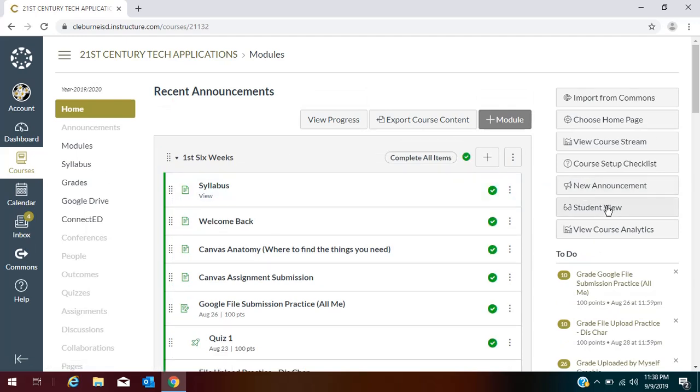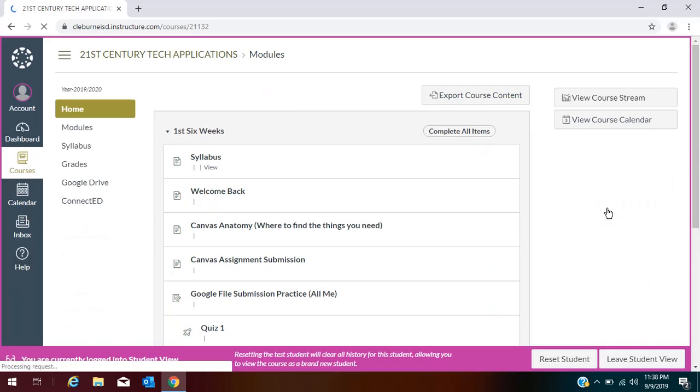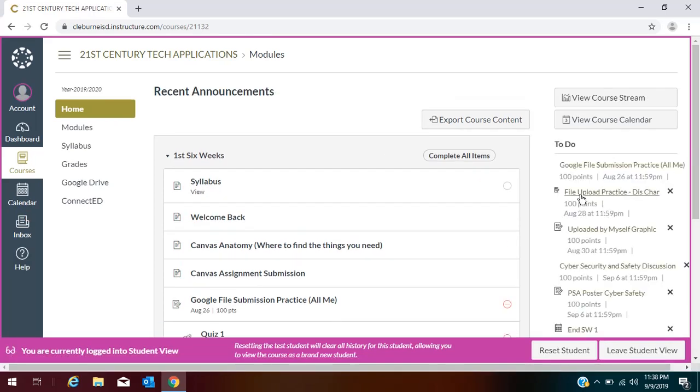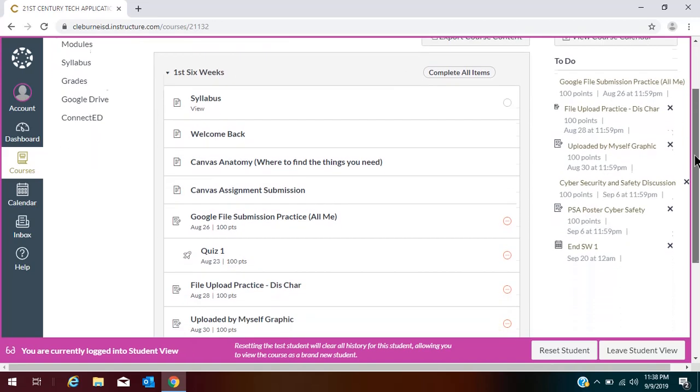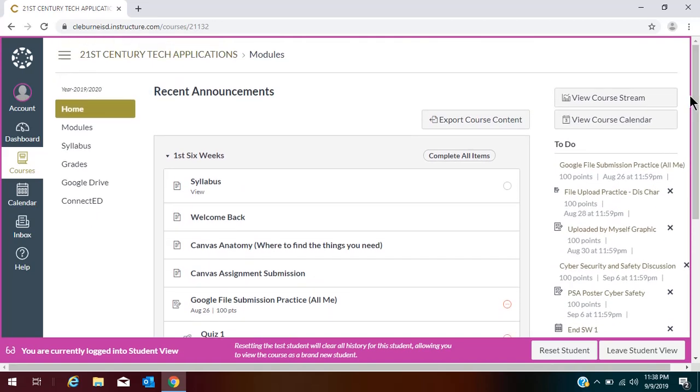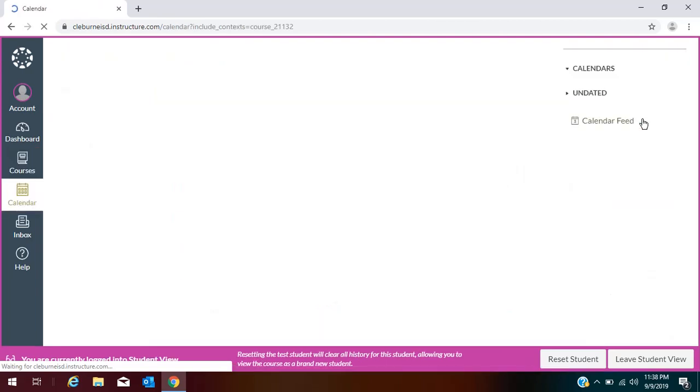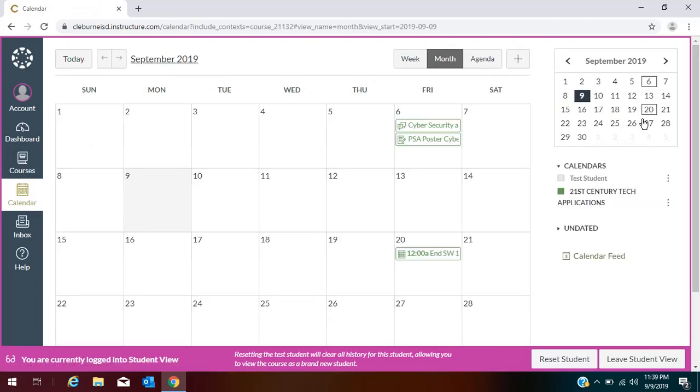You can see, and if I move it to student view, as I show you in class, you have a different list of things that need to be done on your side, and in your sidebar there, you can look at the different options. But here you have view course calendar as an option. That's another way to access your calendar, and it narrows down a lot of that stuff here in the sidebar that could seem overwhelming as so much to do. Again, remember, and you can see we are in student view.